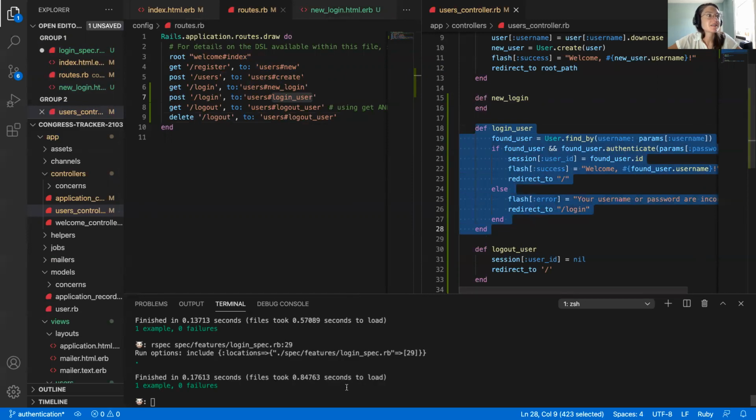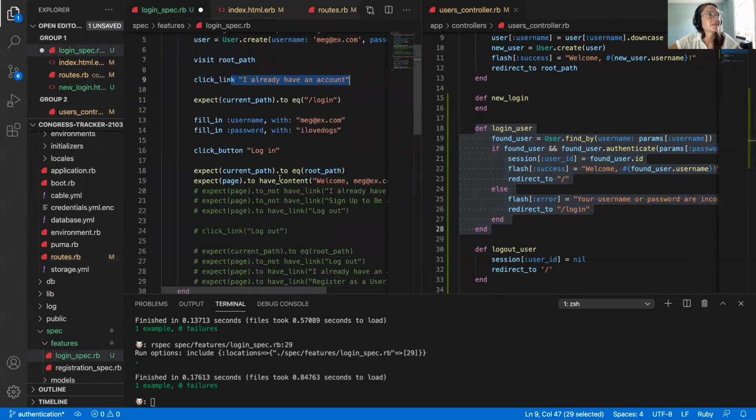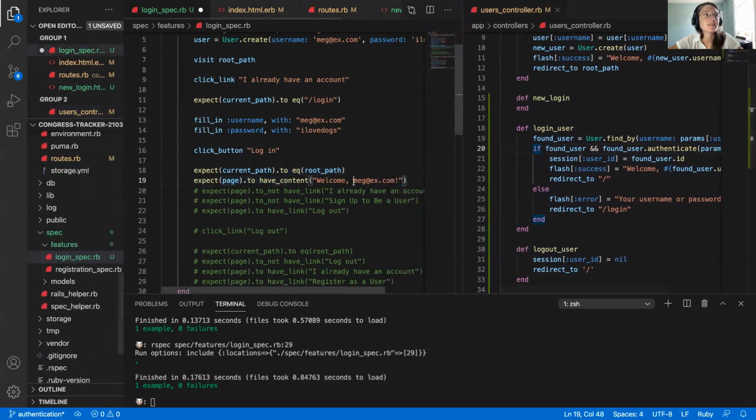To just get this test to pass, the only part that I have uncommented is really just expecting the root path and having a flash message. The only thing that I needed for that was to be able to find the user that was trying to log in, to be able to display welcome, whoever it was, if they actually got authenticated correctly, and also redirecting them to the root path.